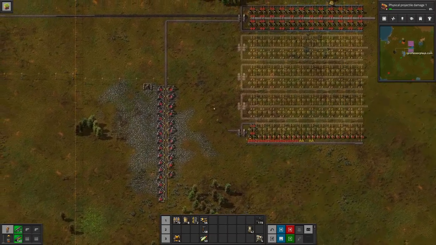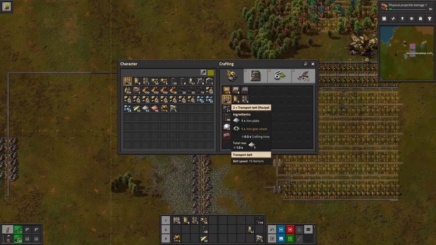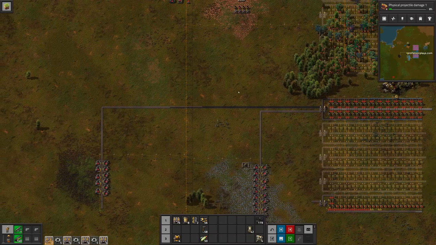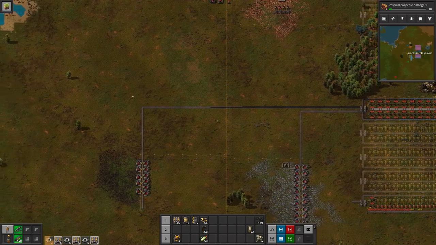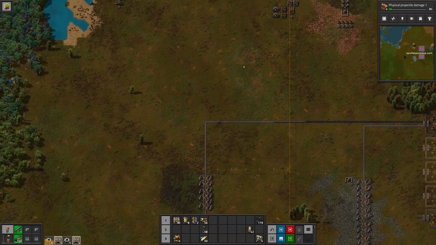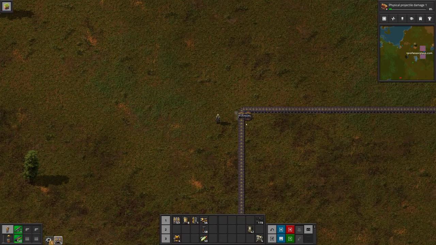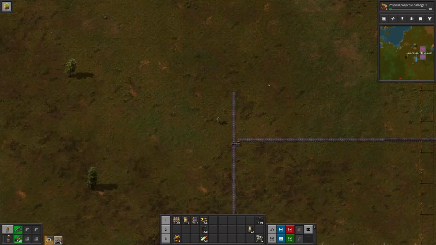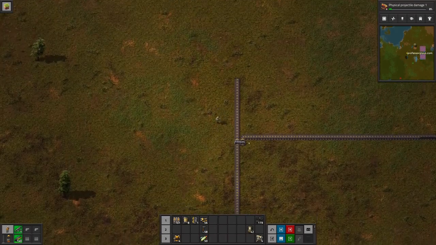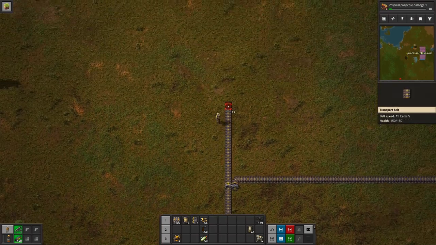Now, what's going on with power? Oh, it probably ran out of coal, didn't it? Speaking of which, let's see, where is that? Where are you at, power? Power, I see some power wires. Oh, it's right there. Let's run coal up here from this belt. Do I have any coal? I've got some coal. Let's say output priority left. We want power to go priority.